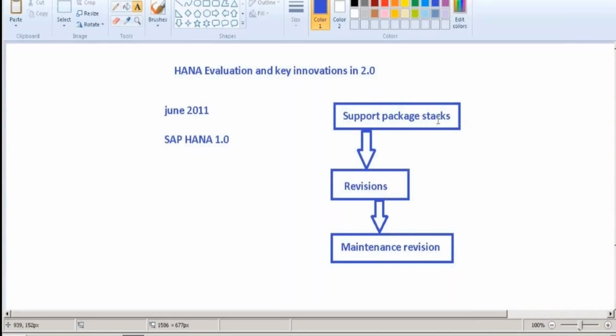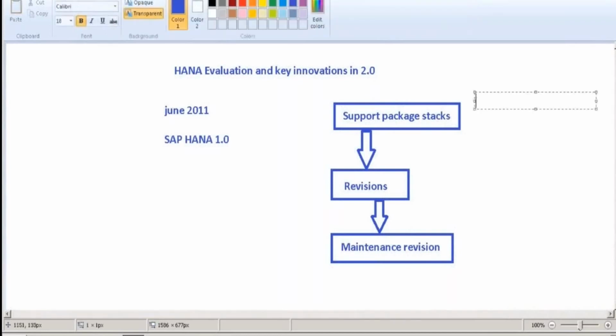We should consider a support package stack as a group of new features or additional functionality that will be provided to SAP HANA.